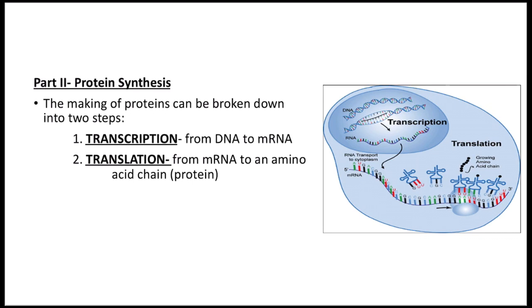The second stage of protein synthesis is something that's called translation. So this is where it takes that mRNA that was produced and translates it into an amino acid chain, or makes it into an amino acid chain. The best way to think of this is to think about translating a language, i.e. going from English to French. So you're taking something and turning it into something entirely different. So one language to another, where the words are entirely different from one another, although they mean the same thing.